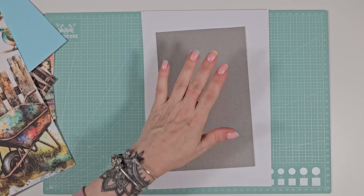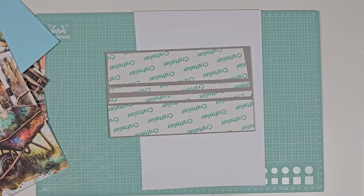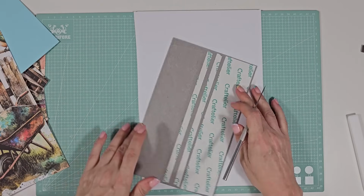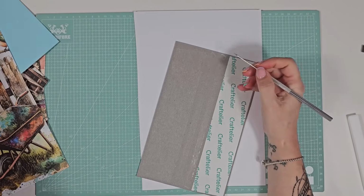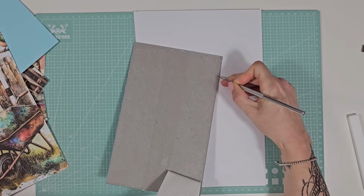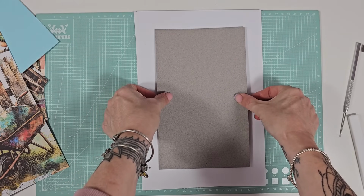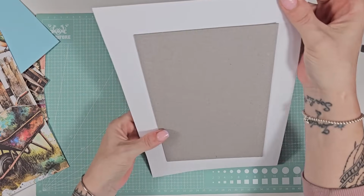So let me just quickly put some tape on this, and I'll be straight back. Right, so I just put some double-sided tape on there. I mean, you can use glue if you want, it's up to you. So I'll get this off, and then let me stick this on. Okay, so I've got that on there.